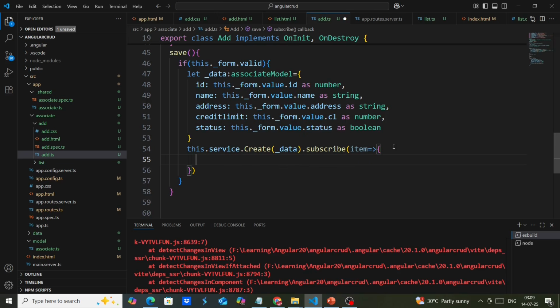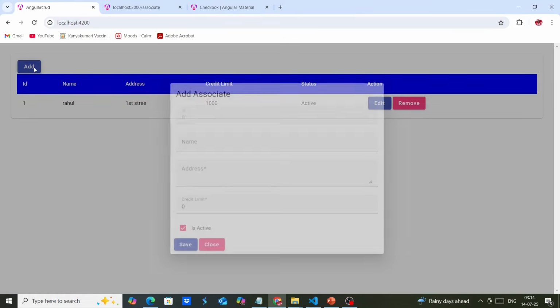In a real-time API, we will get a response whether it is pass or fail. Based on the response, we can decide whether it is created or not. So in this scenario, we can consider once the action is completed, always success. Initially, I'm providing a JavaScript alert. Later, we can change this into some traditional alert. I'm just providing saved. That's it. We can create one new record.